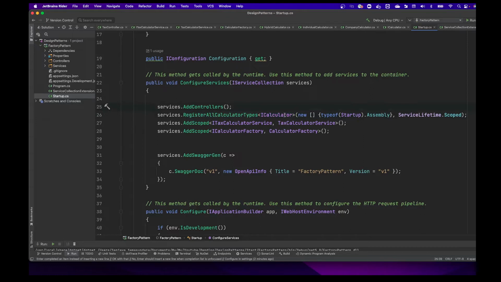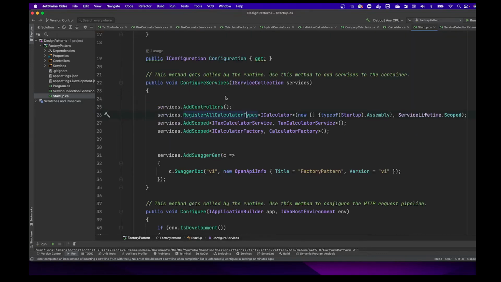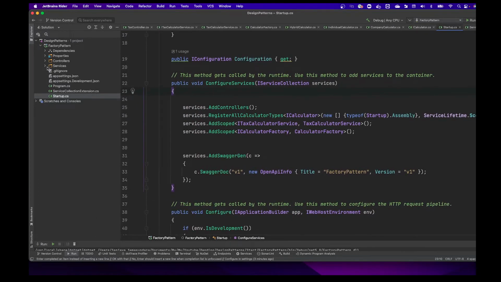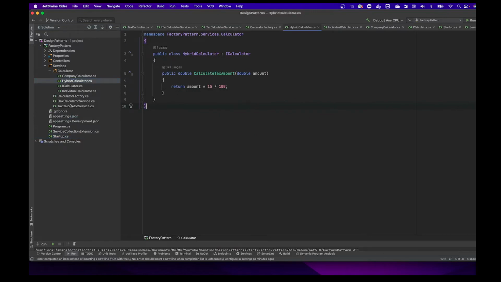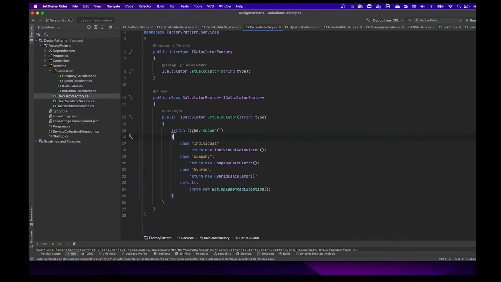Whenever a new calculator is added, it gets automatically registered without doing anything, right? So that's the method. That's one of the simple methods we need to add. Then let's go to the service class, right? Let's go to the factory. So we do have a hybrid, we already have hybrid, and then we go to the calculator factory. We need to do a bit of cleanup. We don't need any hard-coded string or anything. We don't need that.